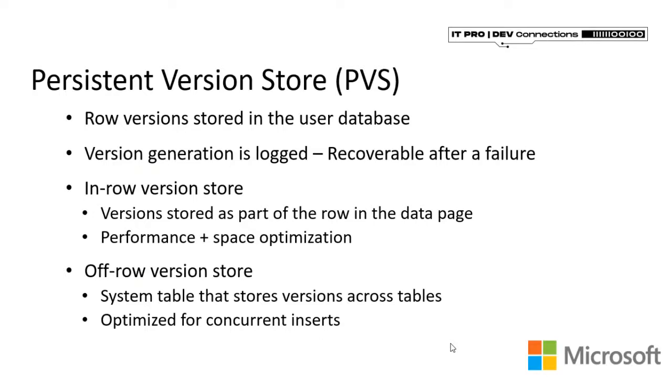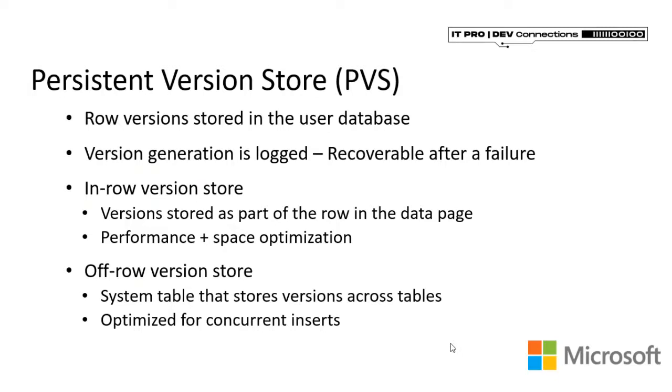They're normally logged operations, so if you want to analyze the transaction log and see the details, you will see this version information getting inserted into the user database as part of this version store, and that allows us to make it recoverable after a failure. So if we crash, we can recover this version.